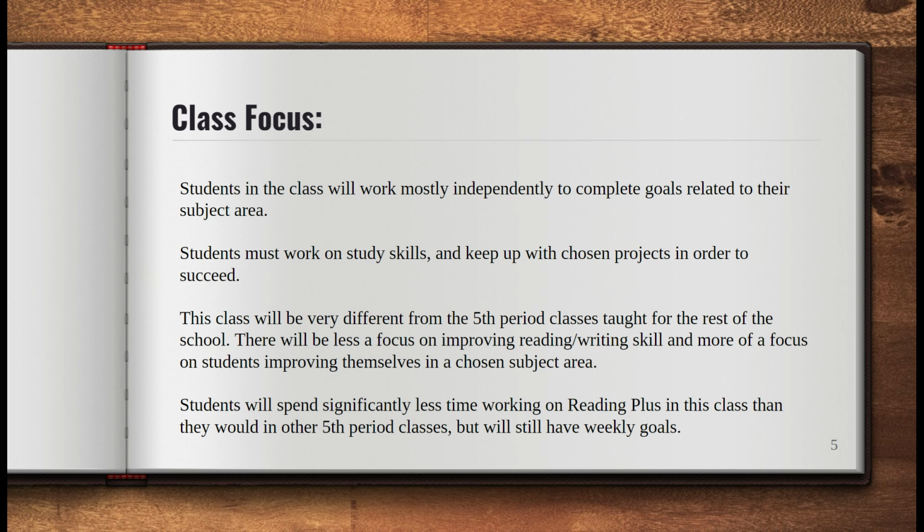As I said just a moment ago, students will spend significantly less time working on Reading Plus in this class than they would in other fifth period classes, but you'll still have weekly goals. We still will do Reading Plus once a week at least. You'll be expected to probably get one combo every week. If you're not familiar with Reading Plus, as in you're a sixth grader who's maybe not worked with it before, or you're new to the district, it's really pretty easy. It just requires a little bit of a time investment every week.